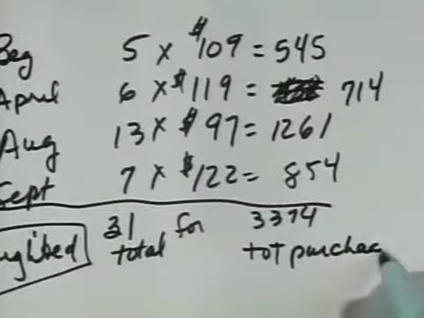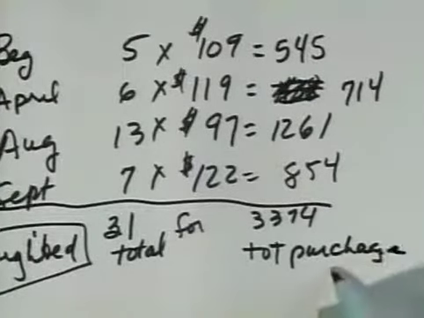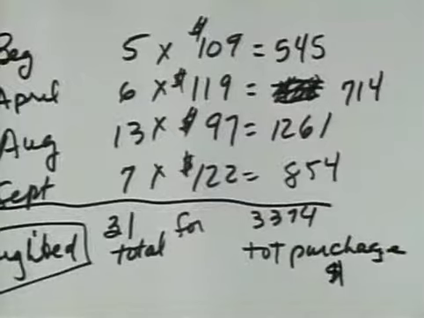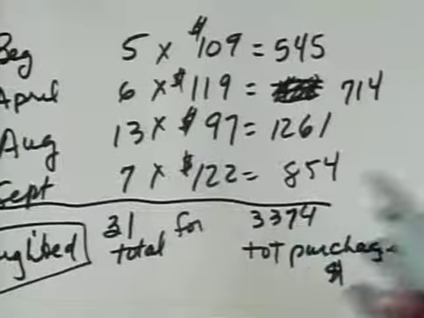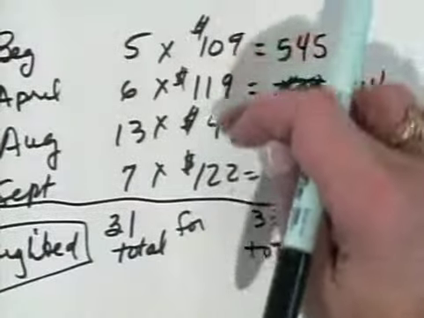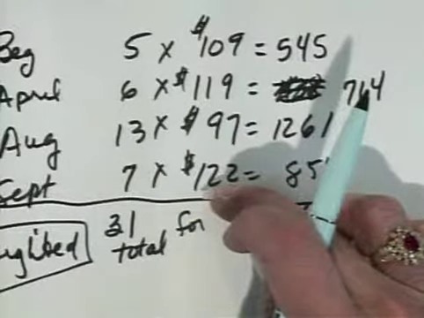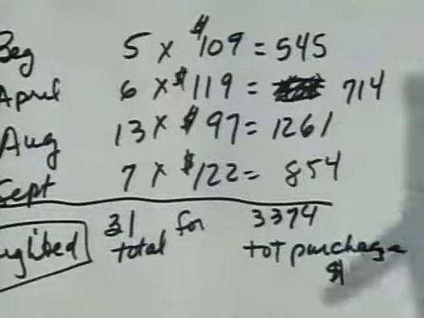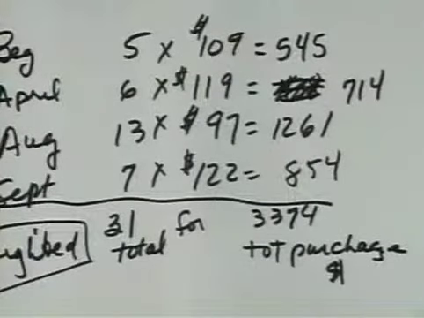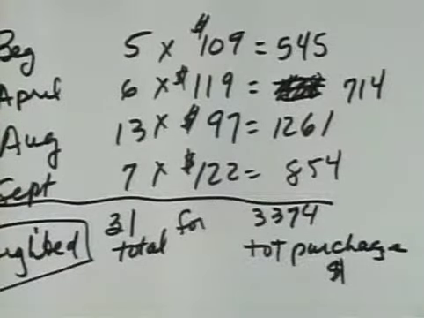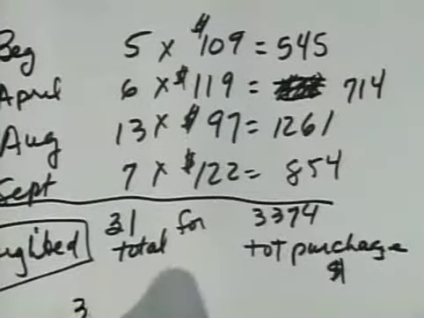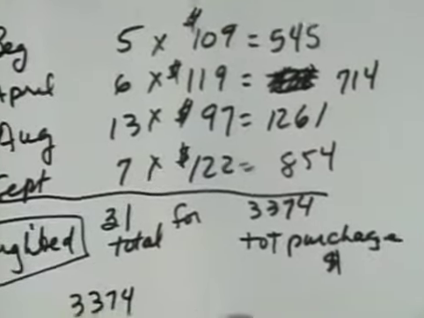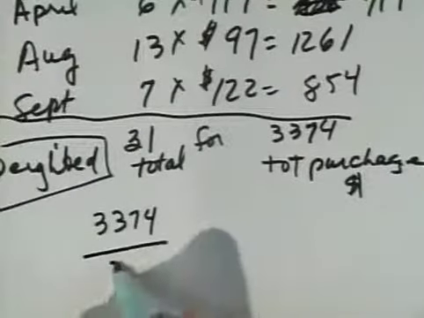So his total purchase dollars were 3374, did we say? Yes. Okay. We do not want to add these up and divide by 4. That would be a number nobody needs, okay? Most common mistake. So on the average, how much did Jeff pay for guitars this year? $108.84.